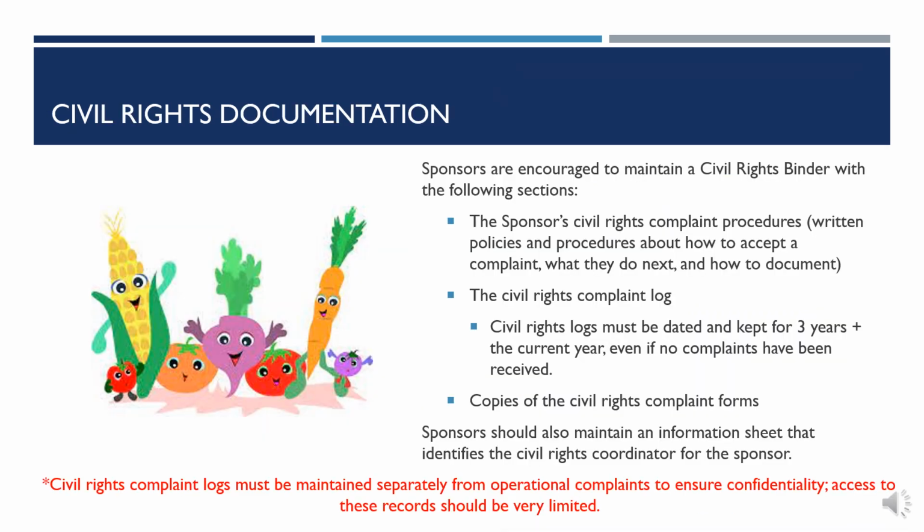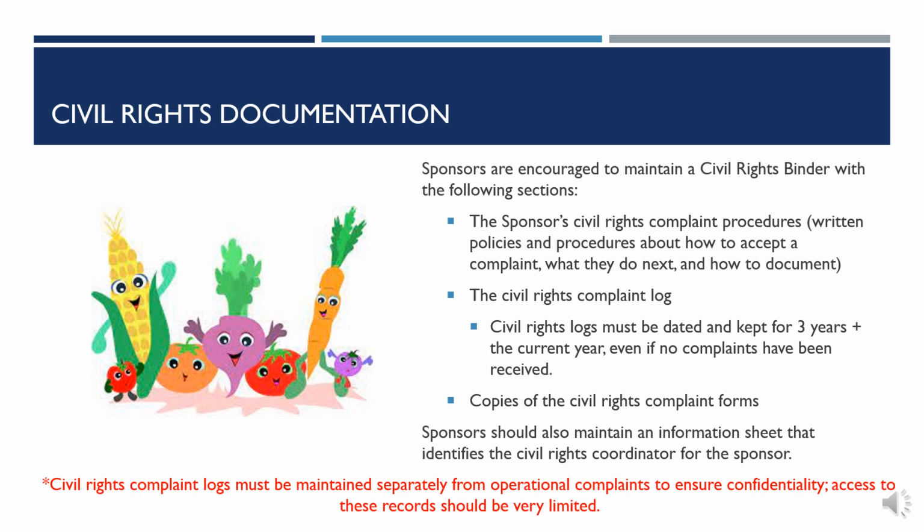Sponsors are encouraged to maintain a civil rights binder with the following sections. The sponsor's civil rights complaint procedures, their written policies and procedures about how to accept a complaint, what to do next, and how to document appropriately. Then there's the civil rights complaint log. That log needs to be dated and kept for 3 years plus the current year, even if no complaints have been received in that time.